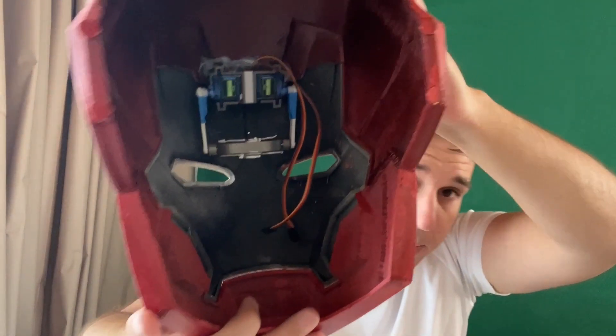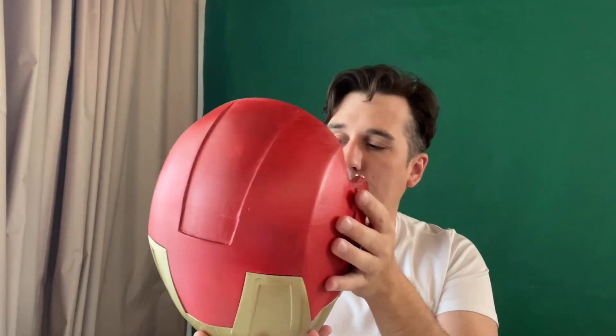Another thing is getting the faceplate onto the actual helmet. I've gone ahead and constructed the hinge mount — I don't even know what to call it — but that is on. Pretty tight. I've just got to sort out the electronics, hopefully get it up and running. So it opens nicely and closes nicely. Previously the circuitry worked once powered, but it didn't really work to close. Wish me luck.